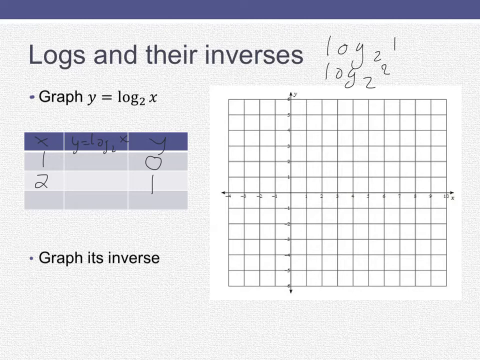Now let's think, what's our next one going to be? Well, think 2 to a power. Let's do 2 squared then, I guess. That'd be 4, right? So if we have log base 2 of 4, 2 to what power gives you 4? Well, that would be 2. And we could go like that all day, every day.